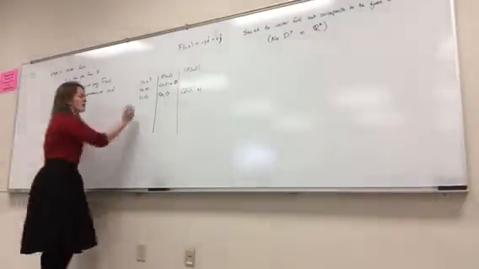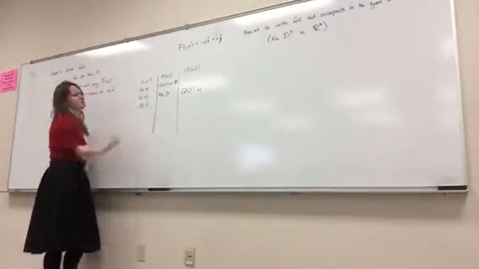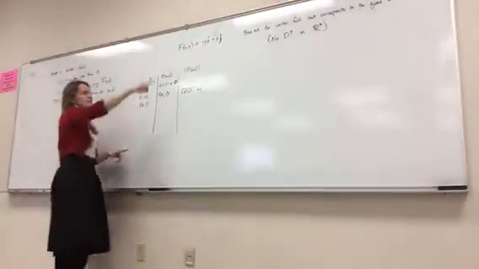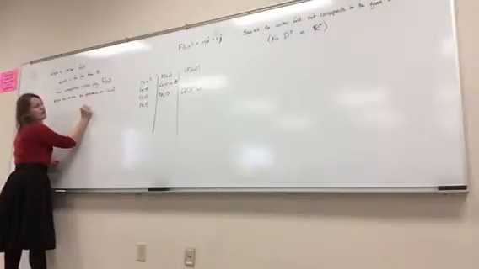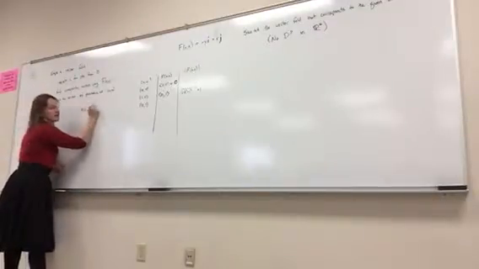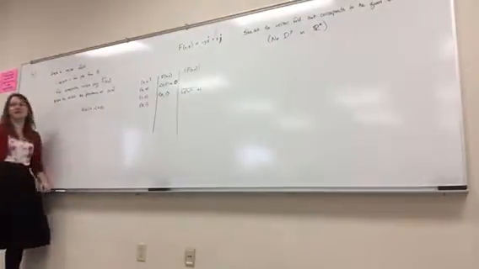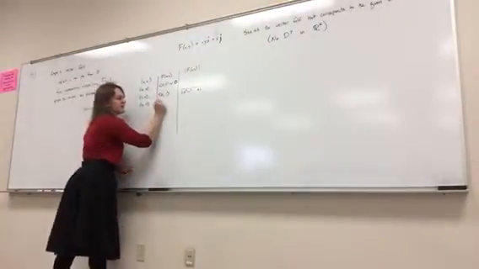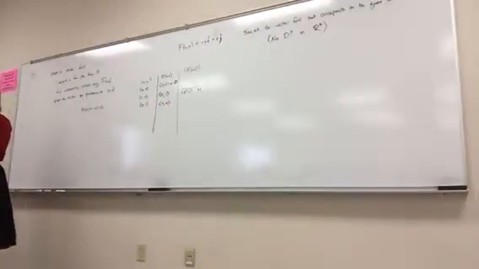Okay, we need some more points to plug in here. Let's go ahead and go with 0, 1. I'm choosing nice points, points that work really well. Okay, if I plug in 0, 1 here, I'll have f of 0, 1, which will give me negative i, right, plus 0j. Is everyone okay with that? Good? So this vector is going to be negative 1, 0. What's the magnitude of that vector? 1.